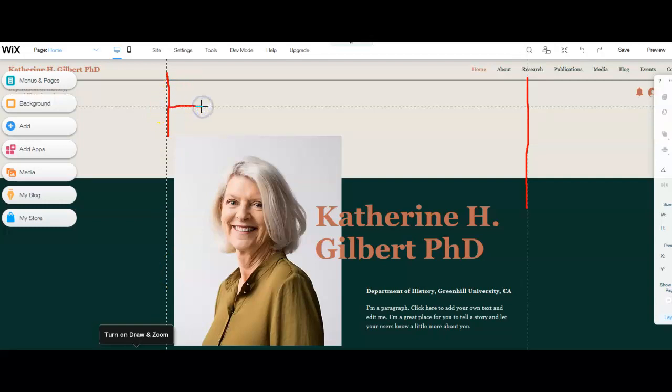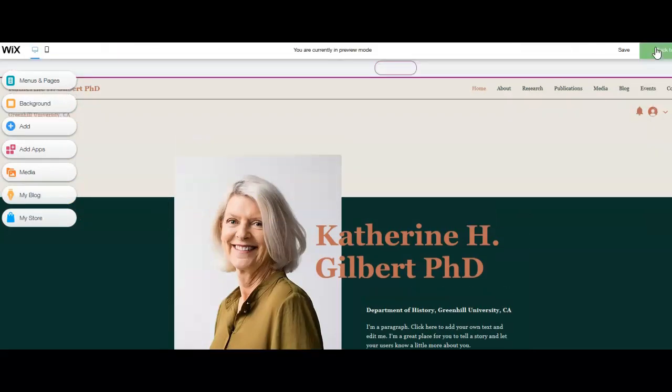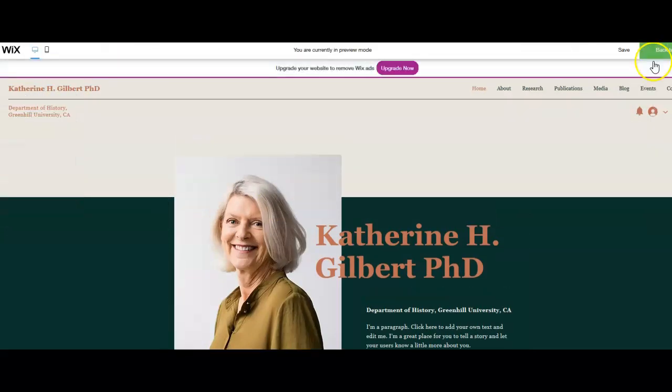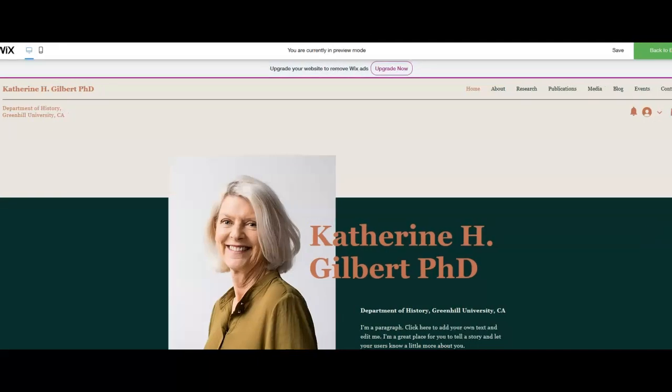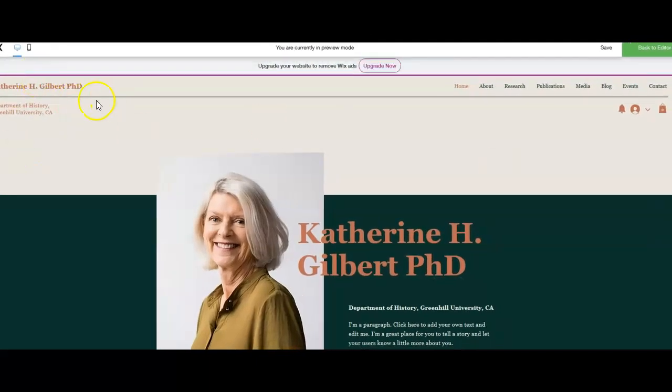They won't show up. We are in preview mode at the moment. So turn my pencil off and I'll show you. I'm sorry, we were in editing mode. And if you click the preview mode, then this shows you what it would look like. So that stuff is hidden. So you want to go back to the editor.